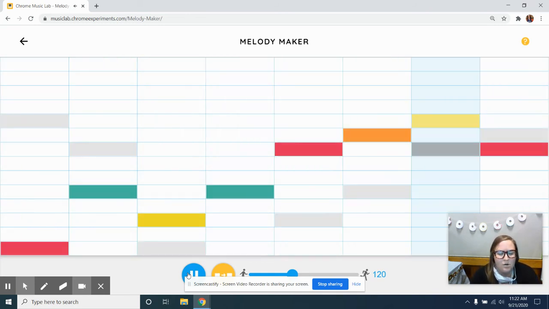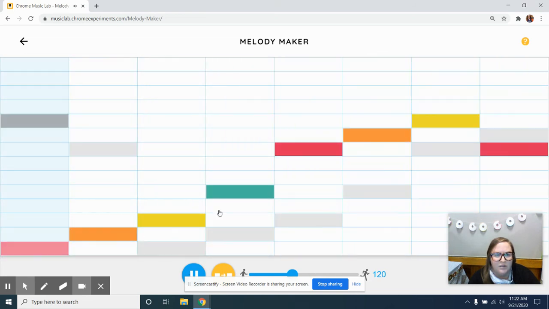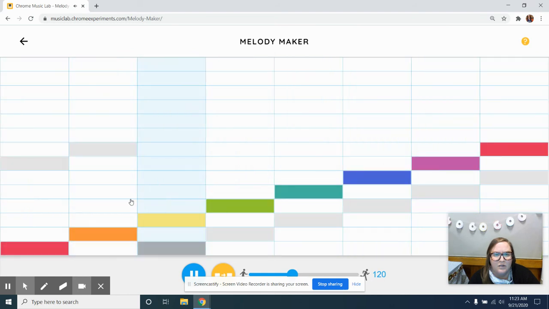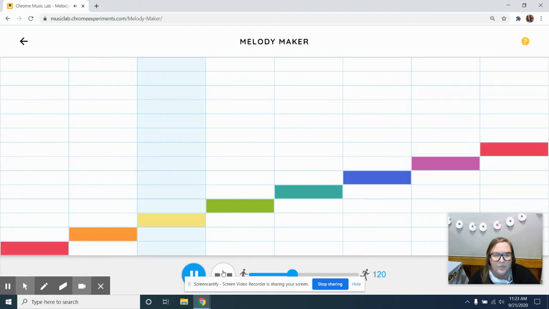So it's kind of cool. And this time I'm going to keep it playing while I mess around with it. I'm going to make it so the boxes go away. So these are just the notes that I created.